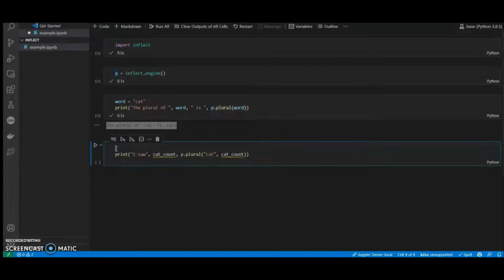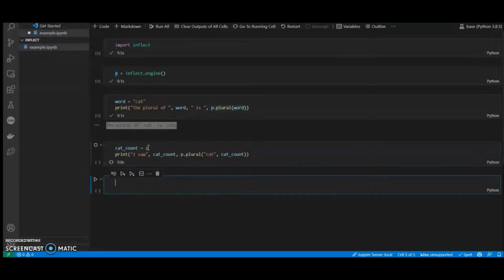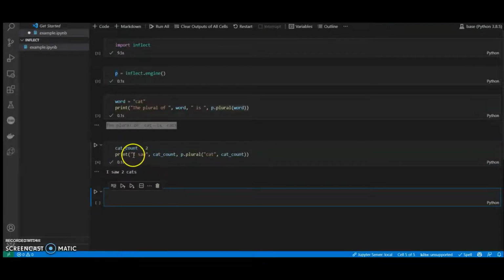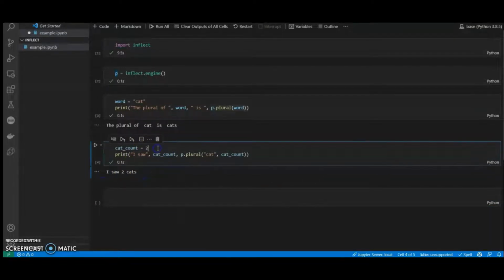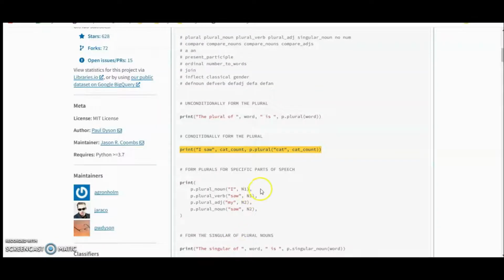Suppose cat_count is equal to 2. It will use this number and say I saw 2 cats. If I do 1, it will say I saw 1 cat. You see the differentiation here: when the count is singular, it is not giving a plural answer, because singular can't be plural. So it's according to the grammar itself.